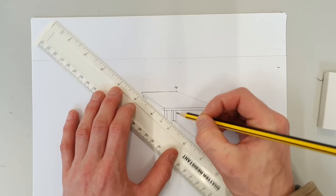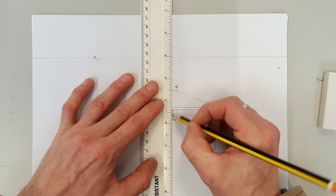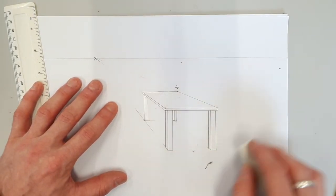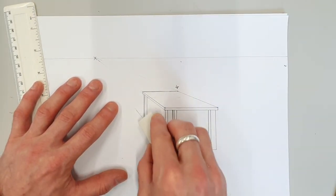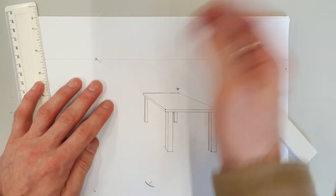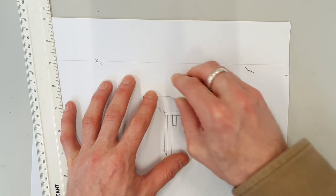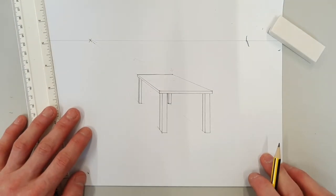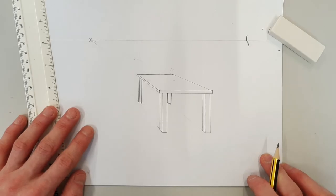And we're going to have a little segment that runs up there like that. So you don't see a lot of that leg. It's hidden behind quite a lot of the table, but it's good to be able to make sure we can draw it where we need it to be. Okay, so that's a really simple table design.